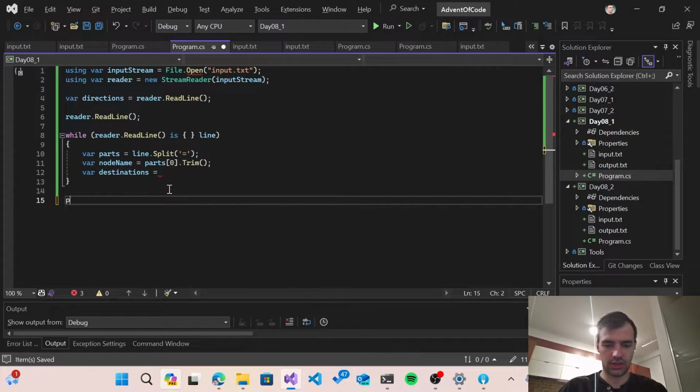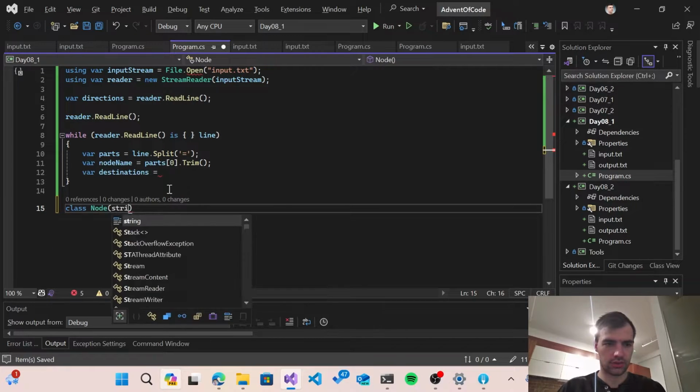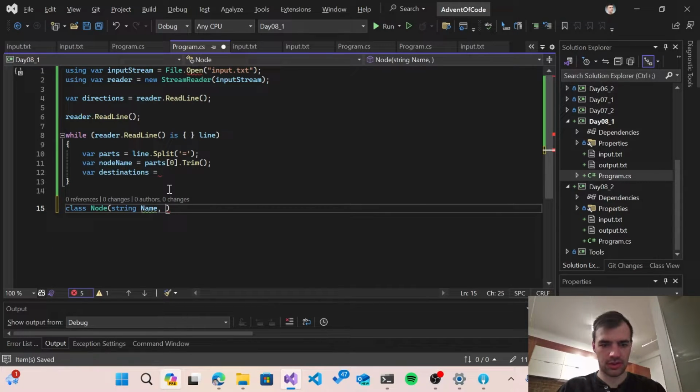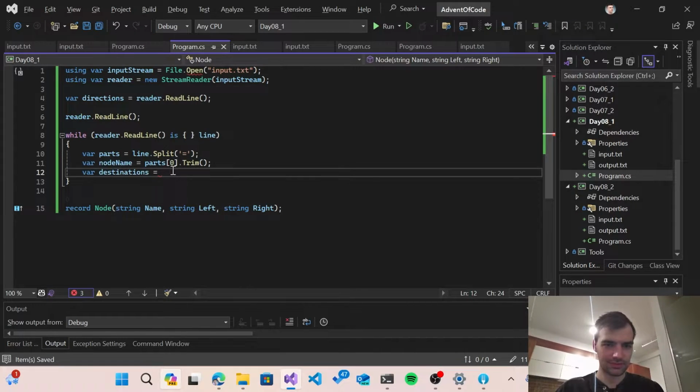maybe I'll create a class node which will have string name and string left, string right. So it's going to be a simple record for now.